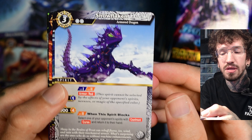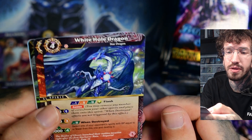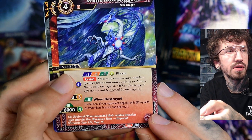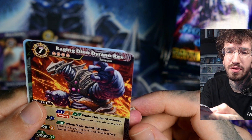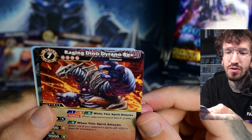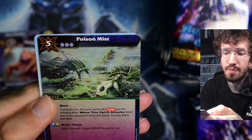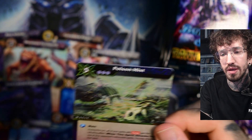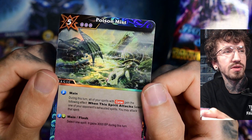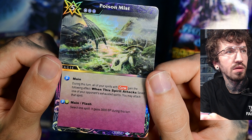Snowflake can armor dragon. I should probably go a little bit faster at some point. The rarity is on the bottom — UC, uncommon I think. Raging Dino. Pterosaur — looks more like Godzilla than a dino. And poison mist and the core. This is a UC, so I think it's some kind of parallel foil. This is like a dragon. I know there are six X-rarity cards with texture and they look very nice.